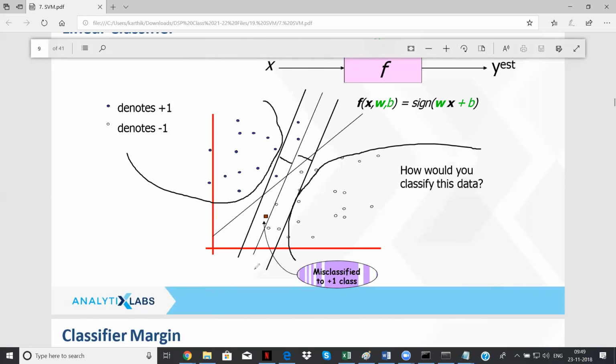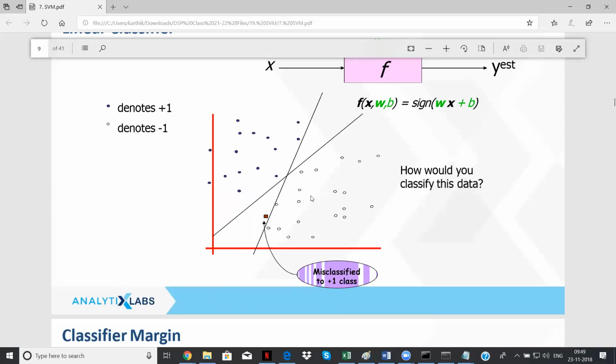So I'm now having two more line equations. As you can see, this entire margin is now properly classifying the data, right? Plus, one of the features of the margin is that I'm just ignoring all the points which are falling under this margin. Now my classification is proper. So just put this picture into your mind.